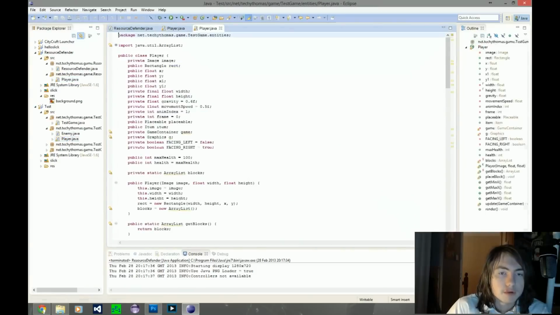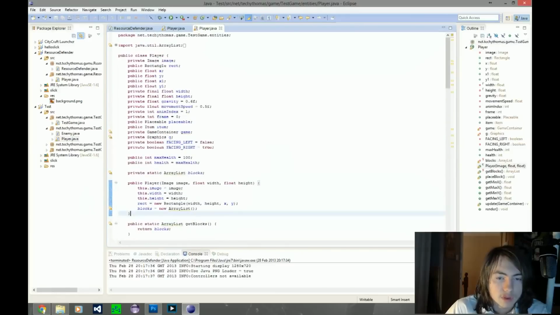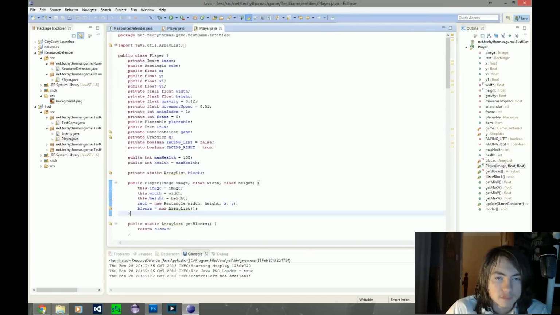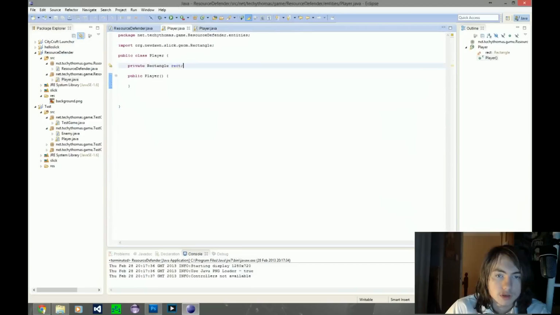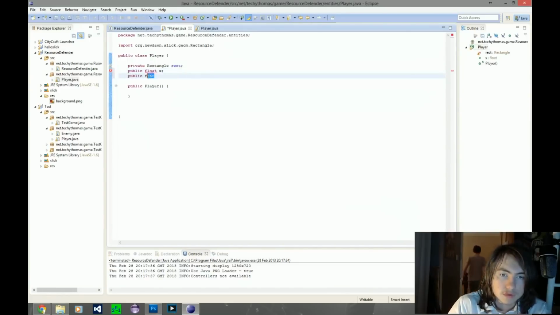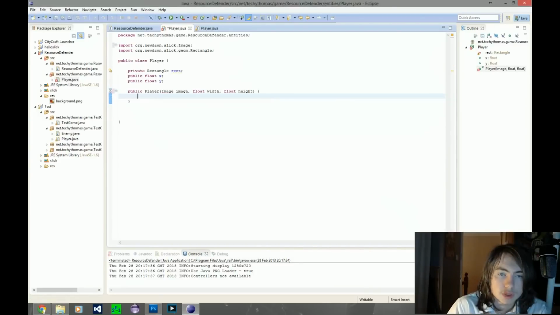So right now we just want to get some basic movement in. Have a look at the player I've got over here, just to see how I did this. We've got the rect, we've got public Player with image, width and height, this.width equals width, rect equals new Rectangle with x, y, width, height, defined here. We'll create a public float x and public float y. I want an Image, a float width, and then we also want a float height. I spelled that wrong. There we go. We're going to need to import the Slick Image as well.